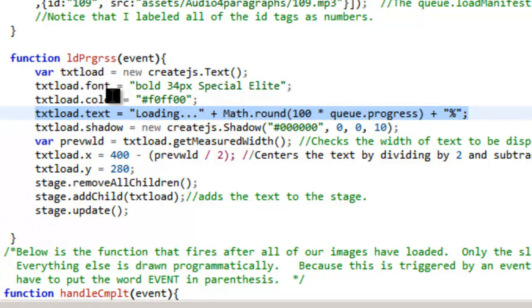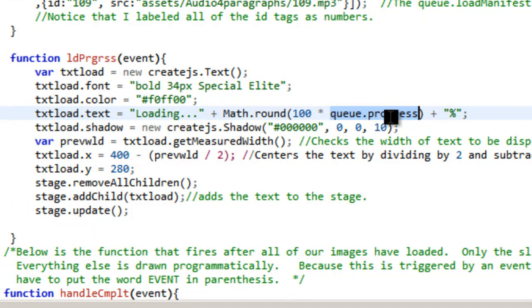And then we add that to Math.round, so this is going to round our number. But first, in parentheses, we're simply going to multiply 100 times q.progress. So this is really the key right here. This little q.progress, when this returns the number, it returns it telling us how much it has progressed. So it's so simple to do. I mean, you don't really have to do much of anything except load that. So we add this to this, and then we're going to add a little percent symbol to that.